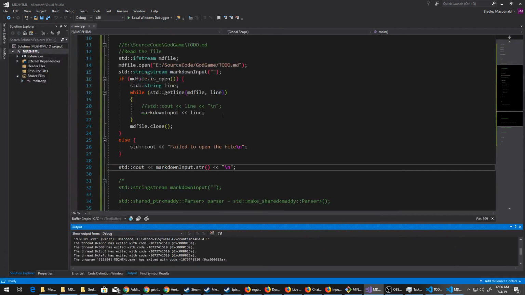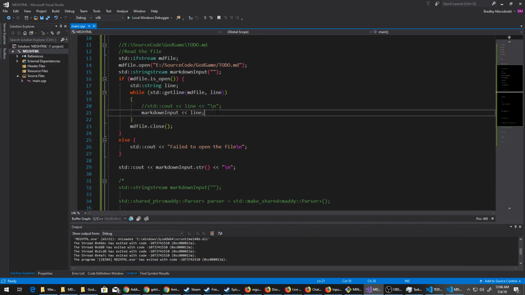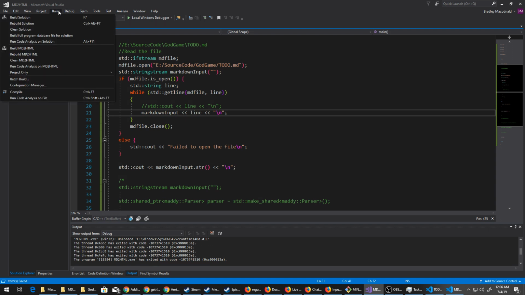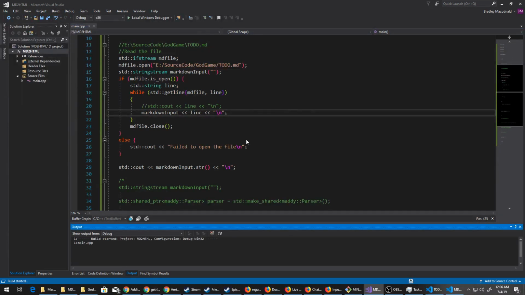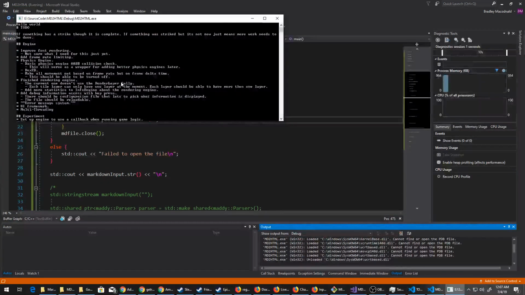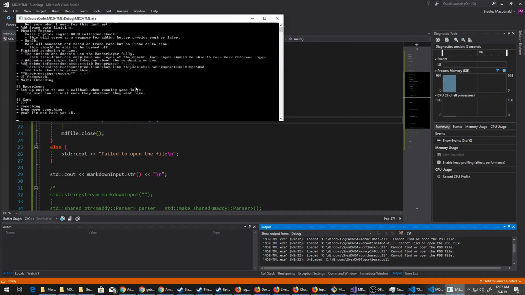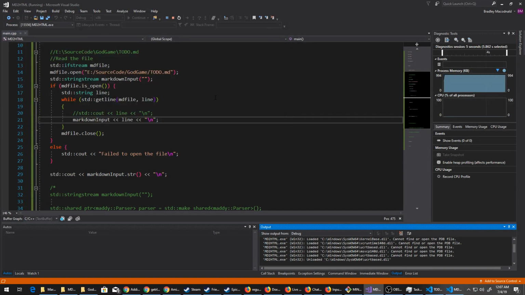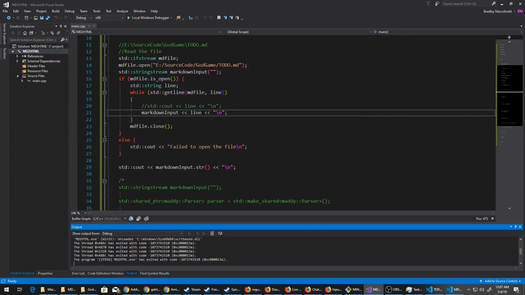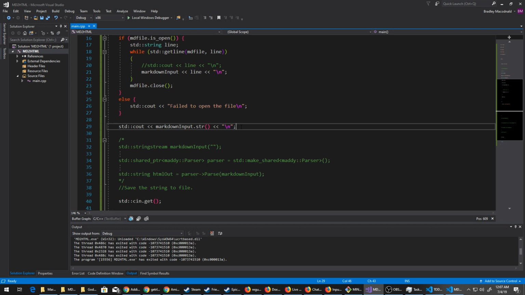It would appear so. So, does that mean I have to do this? Not the null terminated characters, the end line, the new line character. There we go. That's what we want. Which we can do. Yeah, we're doing it there. So that's fine. We can just get rid of that now.